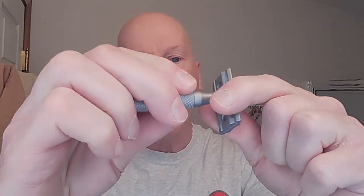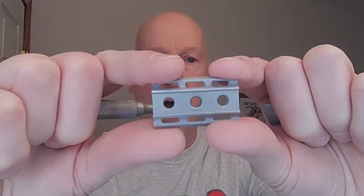When it's facing out like that with the handle attached, okay? Let me show that to you again. When it's facing out, when the handle's attached, that way you know what plate you're using. So it's number 3 on this side, it's number 3 on this side, and it's number 1 on this side. So we're going to use number 3.